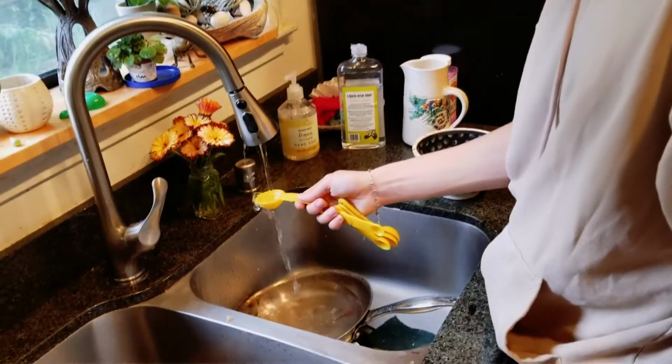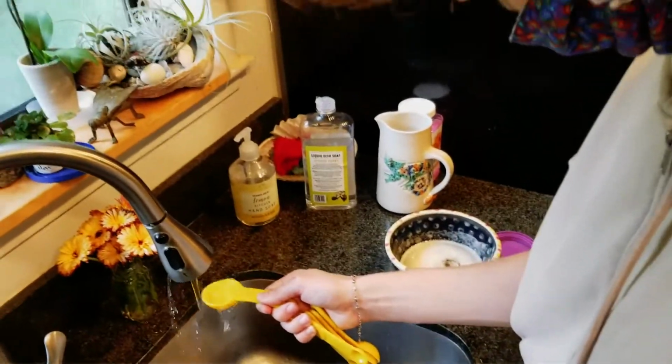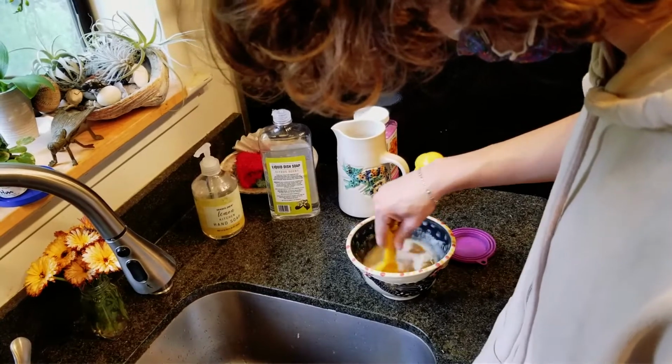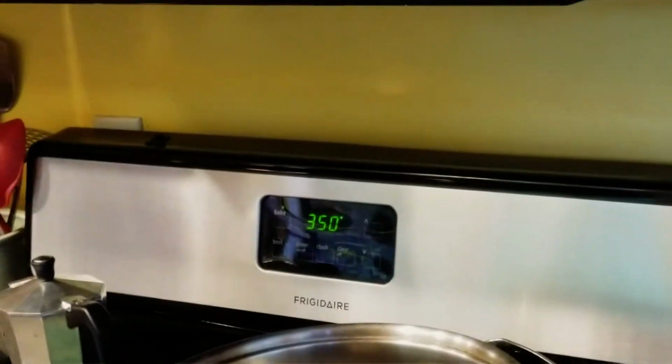And we're gonna take 2 tablespoons of room temperature water and stir that up again. And then you're gonna put that in the fridge for 10 to 15 minutes. Preheat the oven to 350 degrees.